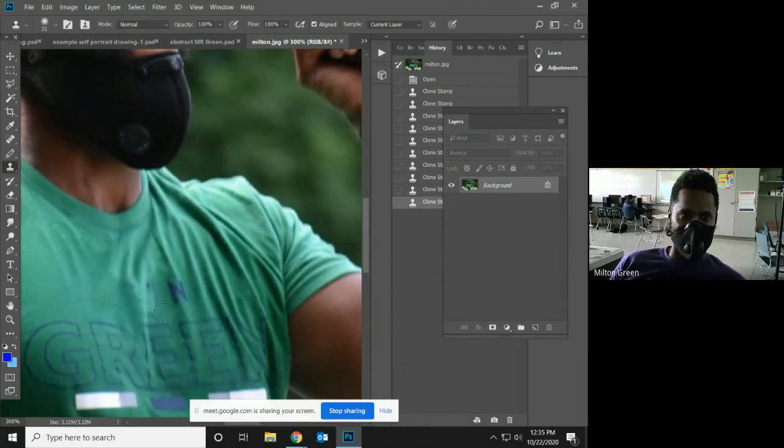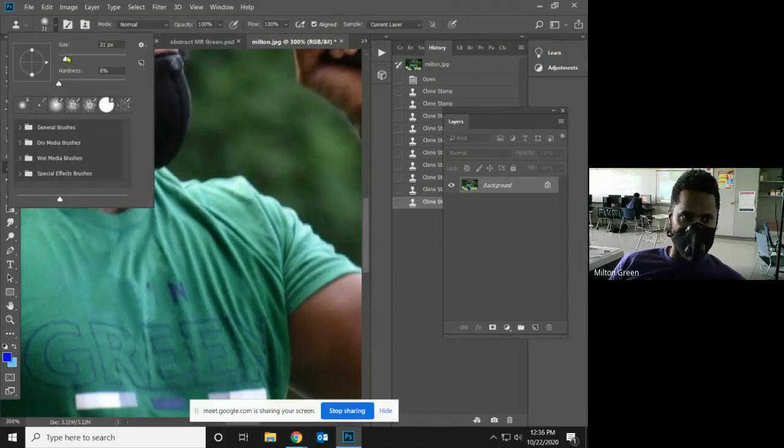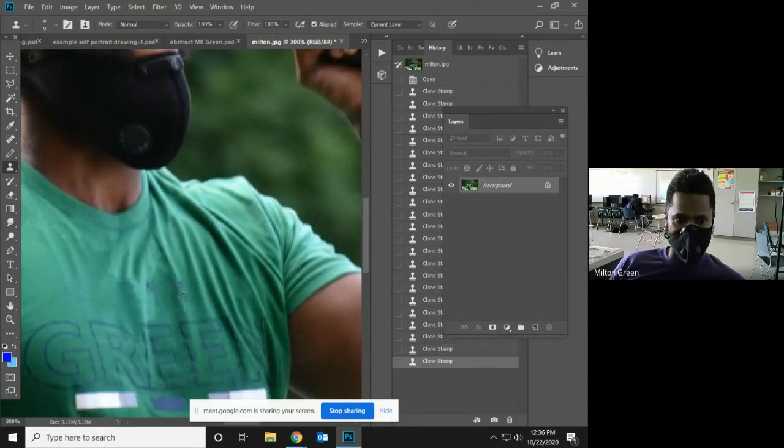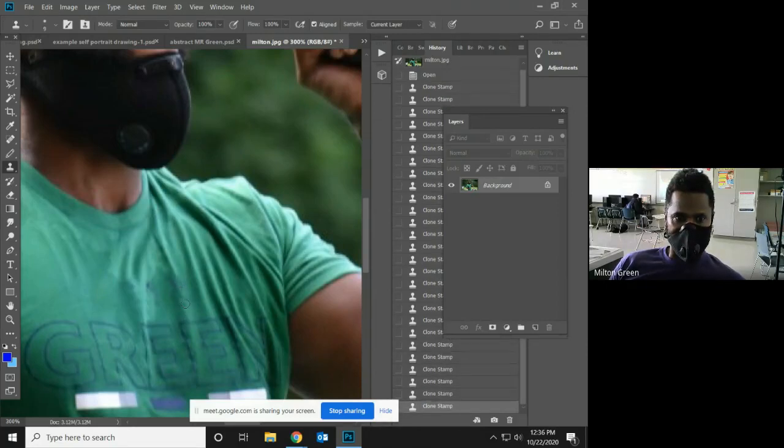Let's say it's a small little area. I want to make it smaller. I go up here to my brush sizes. I make my target size smaller. And you'll see it shrunk the circle so I can get a smaller area. Alt Control, and then blur it out. Alt Control. And then I just take out the stuff that I don't want there.